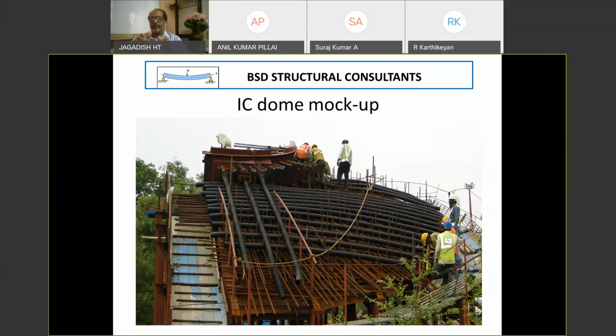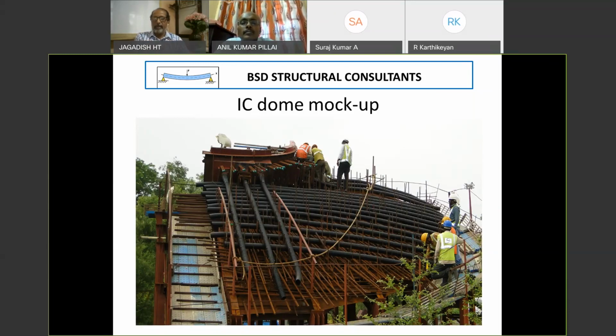Part of the dome has been created here in full scale. Exactly the same thickness, exactly the same reinforcement, the same prestressing cables have been kept here. We can see the sheathing, they are all SDP sheathing. On the top where this person is sitting and tying some reinforcement, around him, this is the opening in the dome. I'll talk about this opening later. Our dome in 220 megawatt has 4 openings. In 700, we have 2 openings. An opening in a shell structure is always very critical, so I'll talk about it much later.